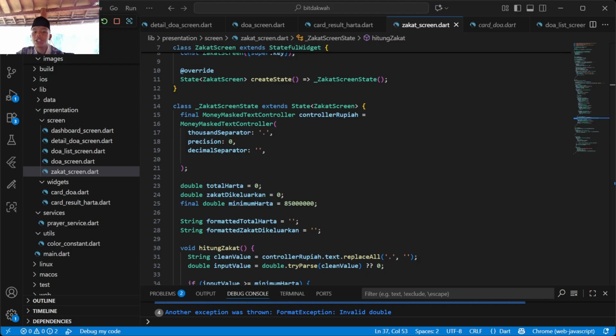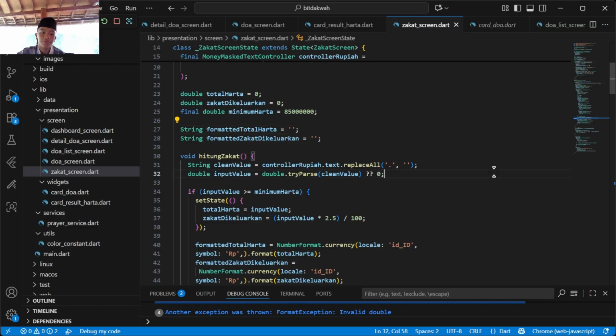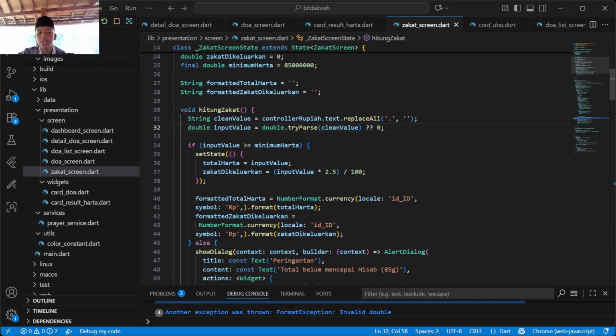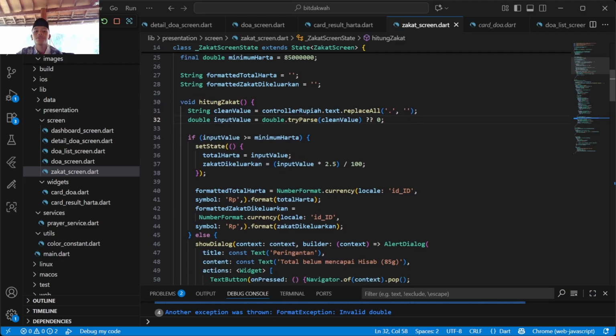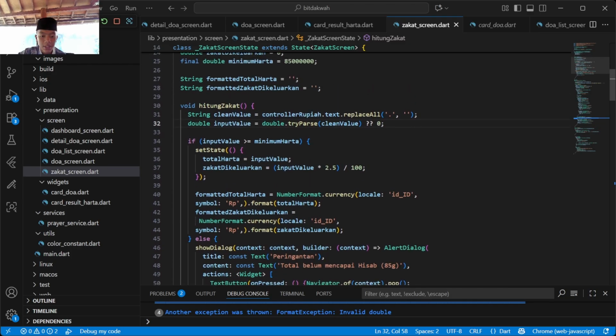So on the zakat calculation logic here, there's the code, as you can see. This is for the hitung zakat and the string clean value. There's the input value, the minimum harta, and so on. It cleans the input value and converts it into a number. We take the input number and check if it meets the minimum harta.